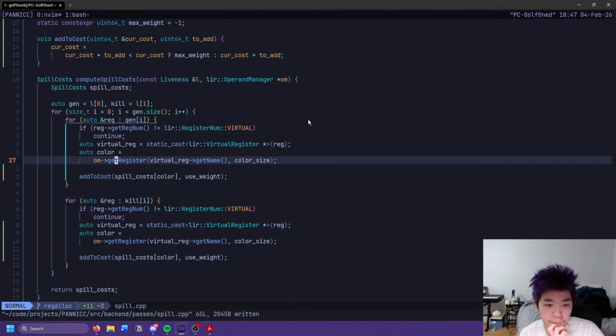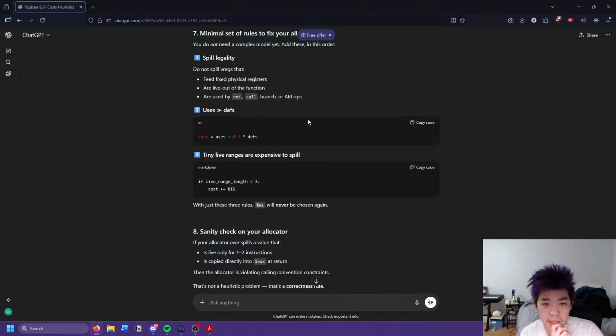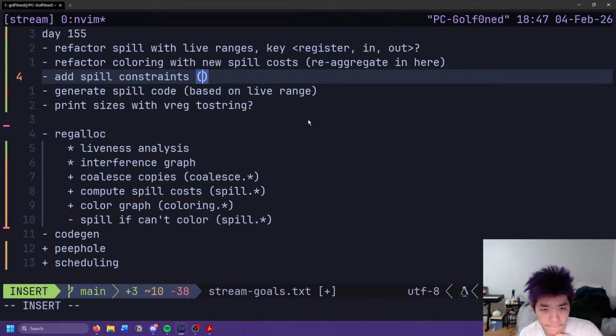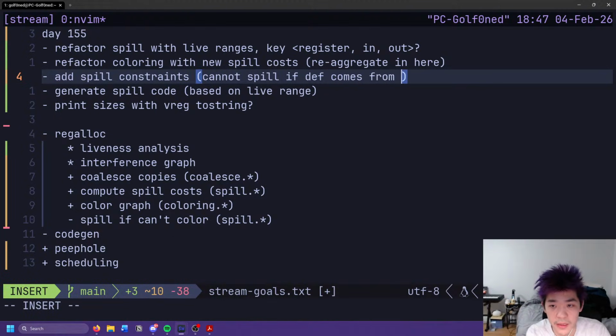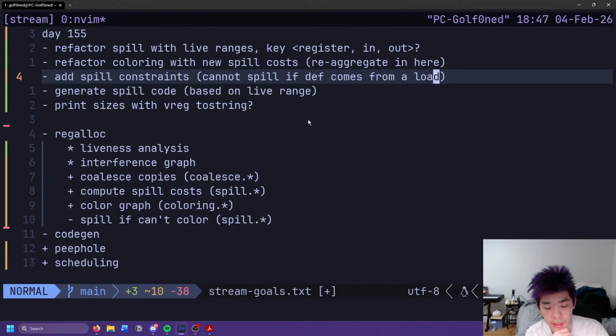I guess, what is the constraint we're adding at least? I guess if def comes from a load, it cannot spill, because that would be counterproductive at least. Does this lead to instances where chains get spilled, I guess? I guess maybe, yeah.